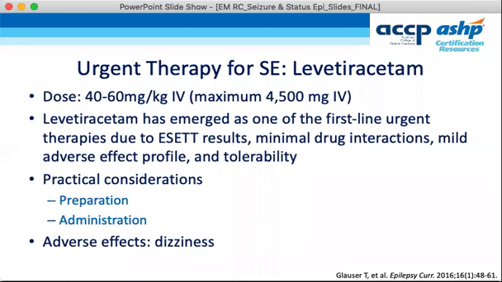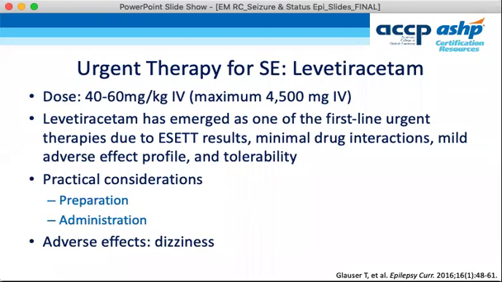We do have evidence that IV push is a potential option, and typically used with lower doses, like 500 or 1,000 milligrams. But we do have one retrospective study that included doses up to 4,500 milligrams and given IV push, and it was well tolerated. The downside to that is the number of vials that you would need to draw up. Typically comes as a 500 milligram preparation. So if you give 4,500 milligrams, you're talking about 9 vials. Not impossible, just a limitation.